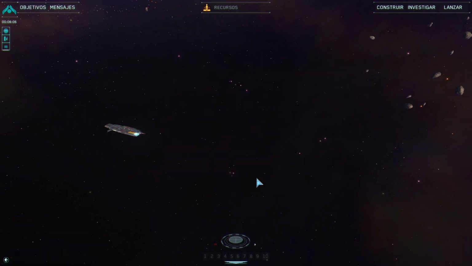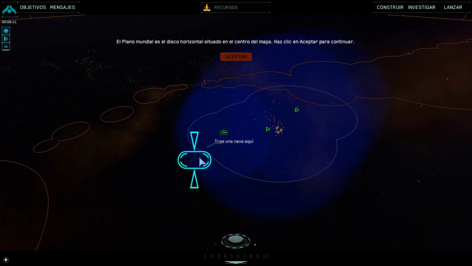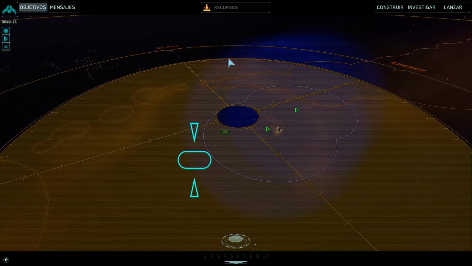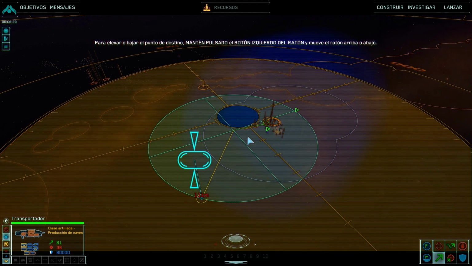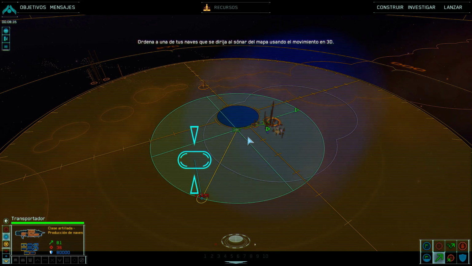Notice the ping on the map is above the world plane. The world plane is the horizontal disk at the center of the map. Click OK to continue. To use vertical movement, first select a ship. Now bring up the movement disk by right-clicking on empty space or pressing the movement hotkey. To raise or lower the destination point, hold down the left mouse button and move the mouse up or down. Order one of your ships to move to the ping on the map using the 3D movement.